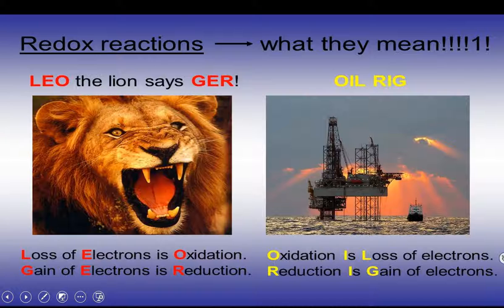Let's go on. So an easy way to remember this is Leo the lion says grr. So LEO: loss of electrons is oxidation. GER: gain of electrons is reduction. Also, sometimes they use OIL RIG: oxidation is loss, reduction is gain. I actually like the first one just because it tells me what it is. Both of them sort of tell you what it is, but whatever is easier for you to remember, try and remember one of them, okay? Because they'll help you know what's going on.